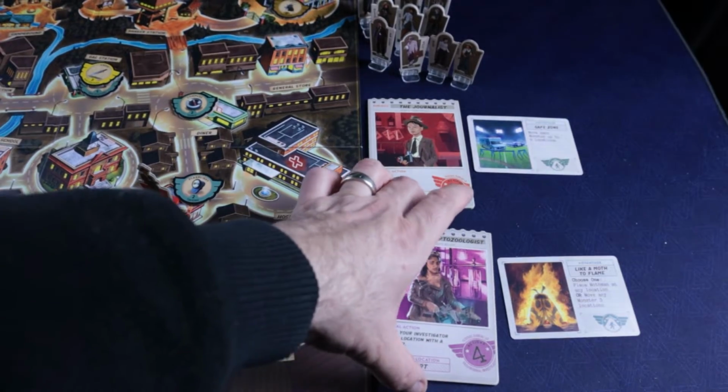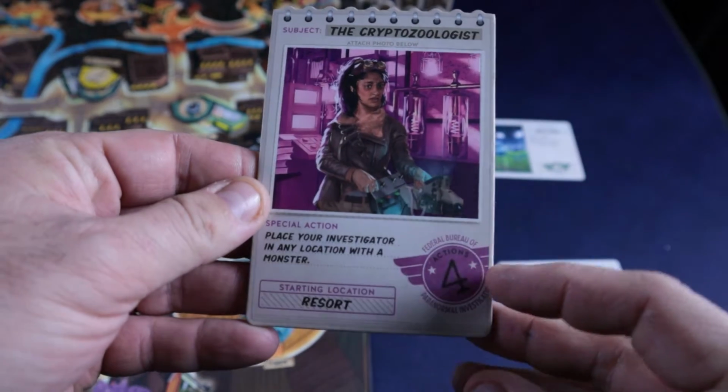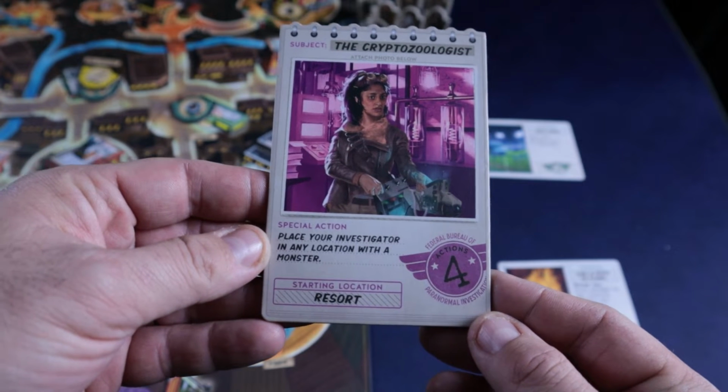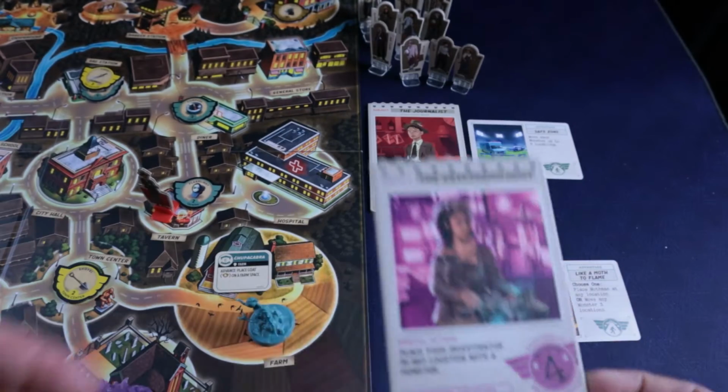Now each character card, I should say, will tell you how many actions they get. So in this case, she gets 4 actions. It'll also have their starting locations. For her, it's the resort. And it'll tell you what their special action is. So she can place your investigator in any location with a monster.